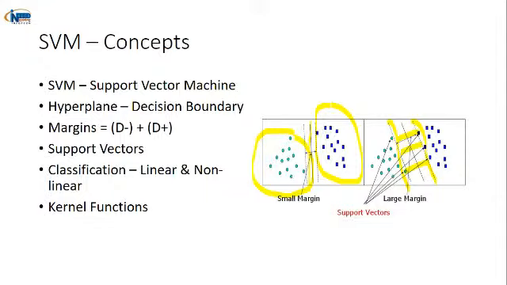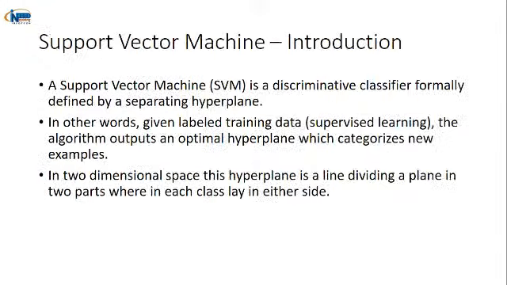That is something we choose because it clearly identifies both of the concepts. Fine. So once again, going to the definition: support vector machine (SVM) is a discriminative classifier, formally defined by separating hyperplanes.